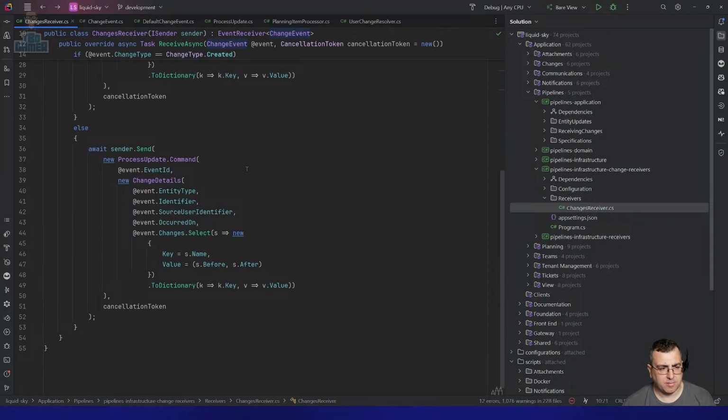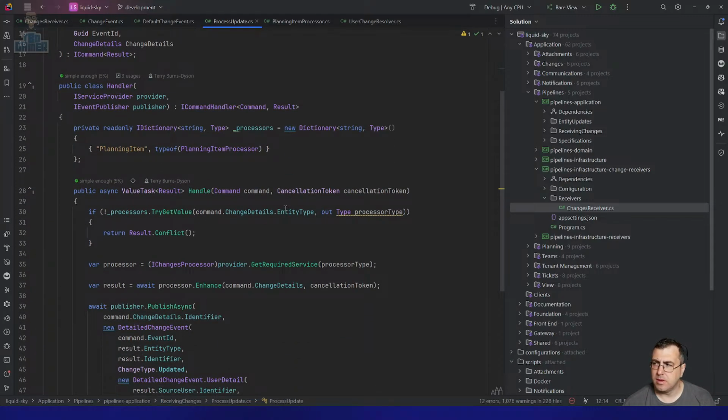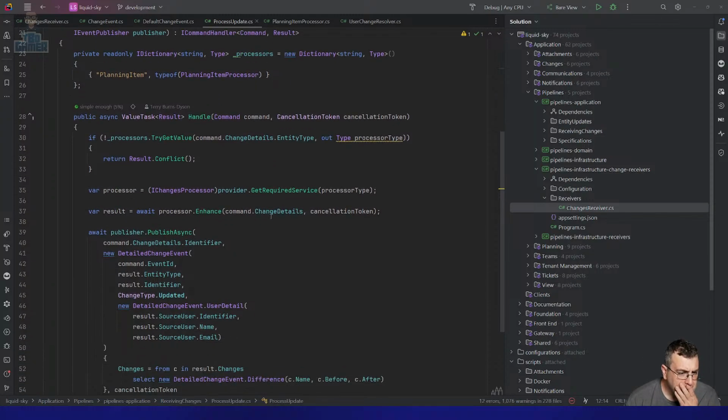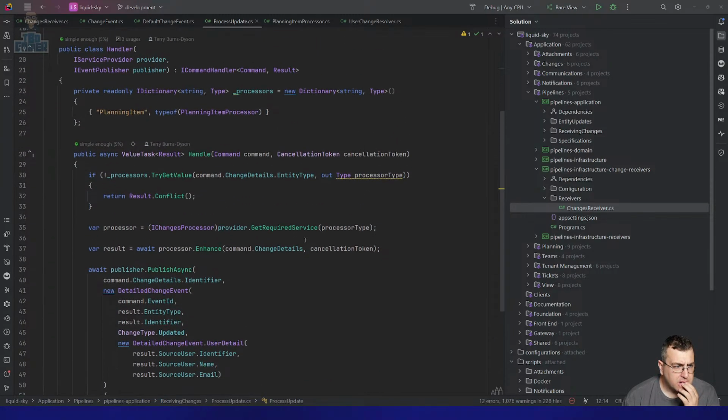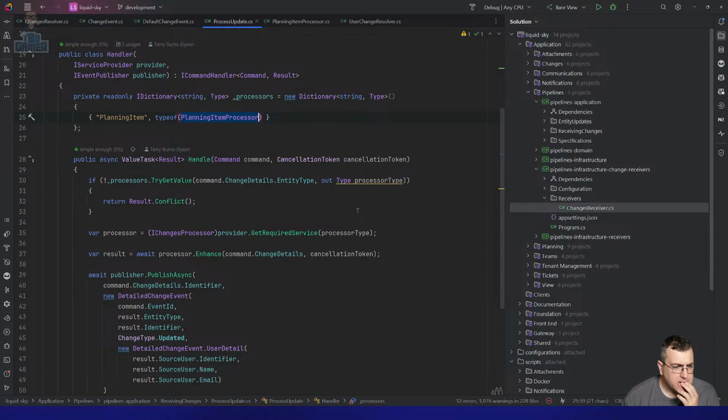So if I persist that change event, then the processor.